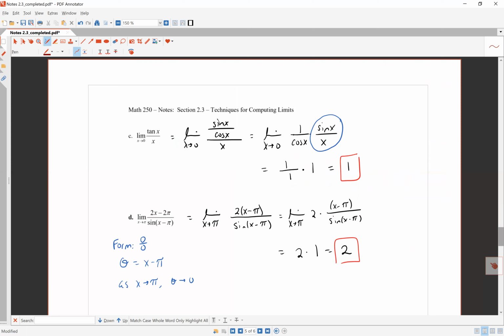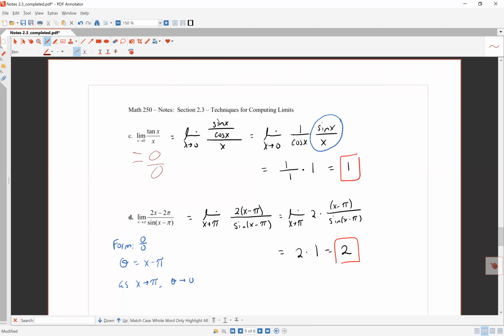And then again, the tangent of x over x also just turns out to be 1, right? Because, and again, we're just using some kind of algebraic technique here. But if you actually evaluate it, tangent of 0 is 0, because it's sine of x over cosine of x. So the tangent of 0 is 0. So this would really be another one of these 0 over 0 if you did direct substitution.